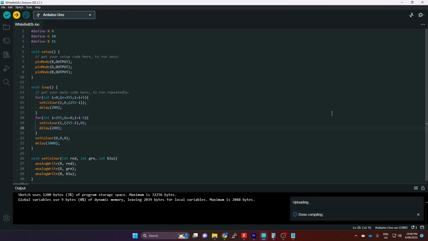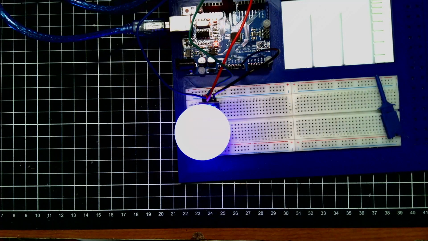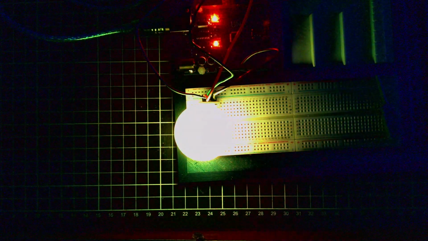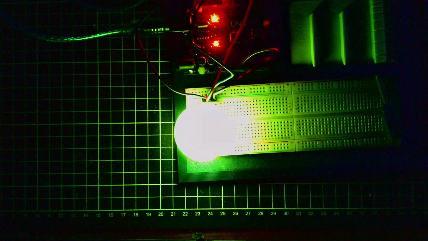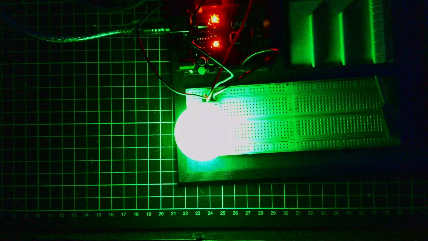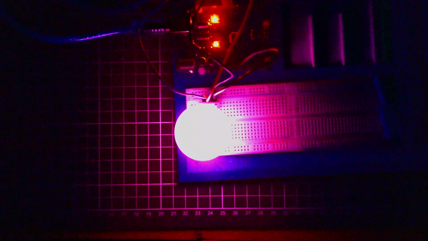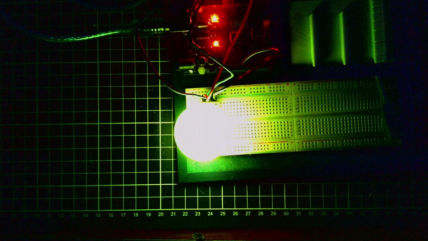No errors, it's copied across. Let's have a look. I'll turn the lights off again so you can see. There's the magenta color. It's already on its way down. Magenta through red, fading to yellow, and then to green. It's definitely green now. And off. Start again. Blue. Fades through magenta. Hits red, goes into yellow, and ends up with green.